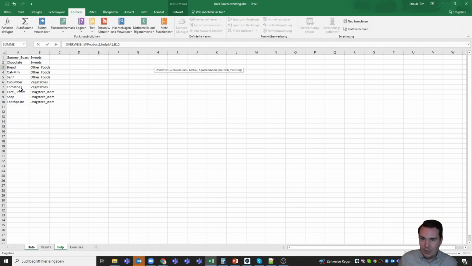Column A has the index 1, while column B has the index 2. Hence, if we do not want to refer gummy bears, but we want to get sweets back, so the category, it's not index 1, but index 2. So we go in this matrix, find gummy bears, in that case it's the top one, and then we go to the second column to give that back, which is sweets.